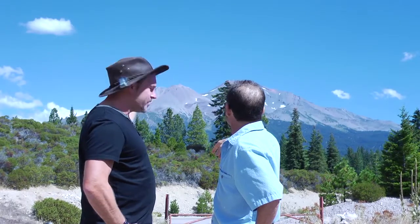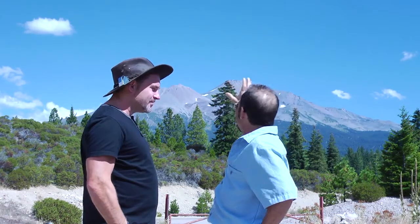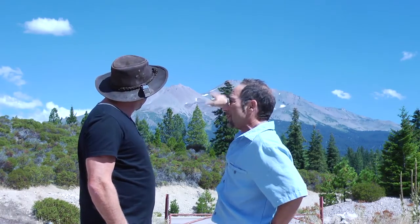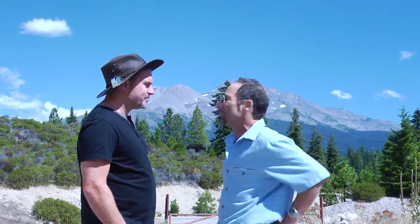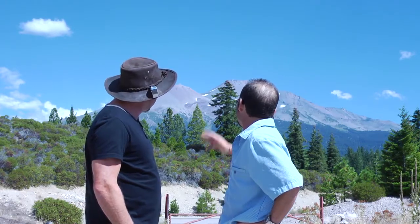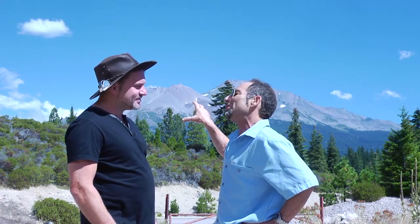It's just multiple plumed. Of course you see a lot of erosion because basalt is very soft. Over the years with the glaciers and the snow melt every year, you get a lot of erosion because basalt's not a very durable rock. It's a soft rock and it comes from deep under the earth, much different than granite, which is much higher up in the strata of the earth. But yeah, it's very sad to see Mount Shasta, our beloved, and I think it's the tallest volcano elevation here in the state of California. Yeah, I think so too.